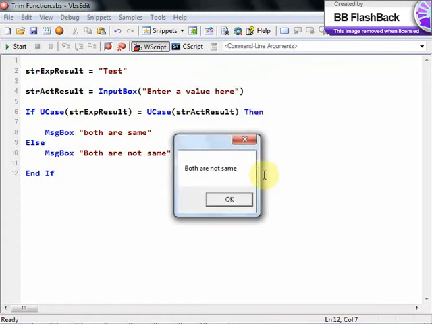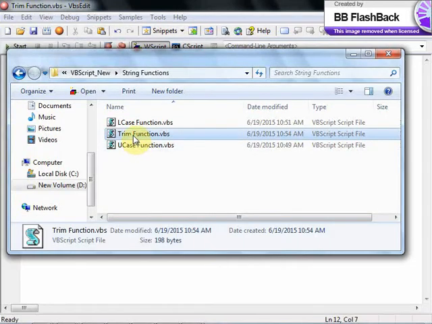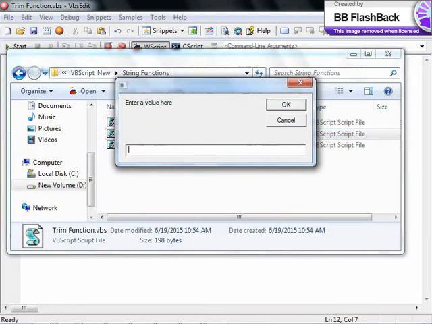What happened here? Both are not same. Why? If you observe, I'm adding a space here.